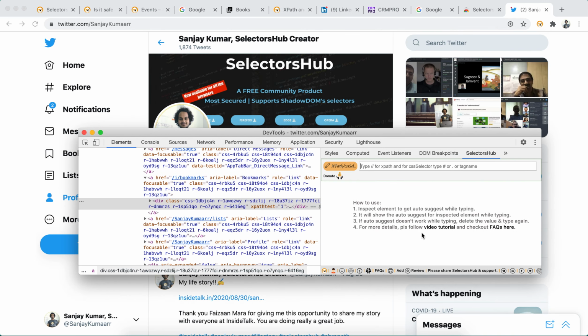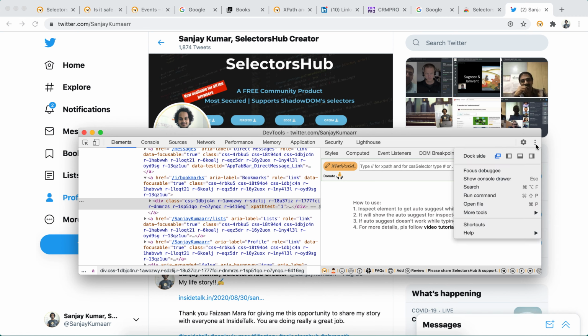The reason being, it gets confused about which tab you want to use it for, because there are chances in companies, like for banking websites, which open a lot of pop-ups and different windows. So in that case it gets a little confused about which window you want to use.